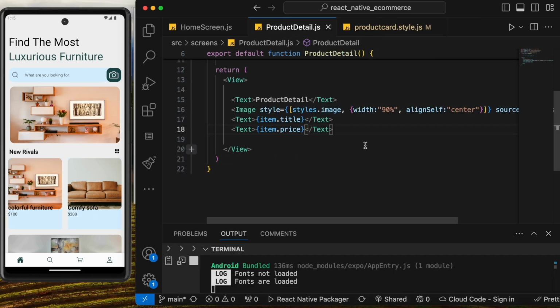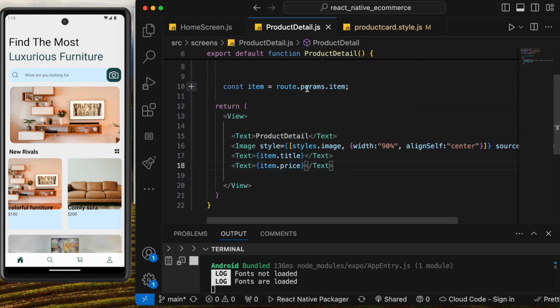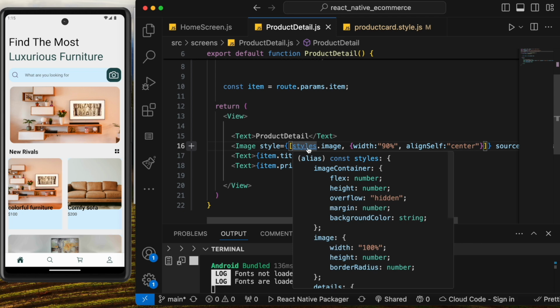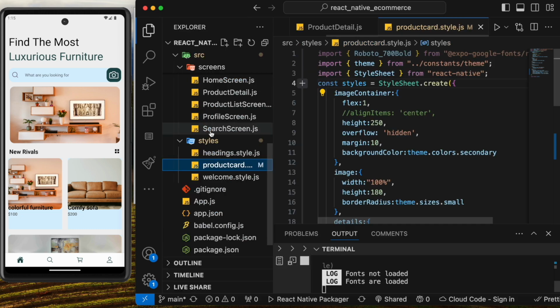So this is where we left off last time. Now we're going to continue. Previously we learned about styling, that we can borrow styling from other pages and still use it. But in fact, we are going to do our own styling for this page, because if we use the other styling, like from this one, it's going to mess up this product card, so we don't want to do that.